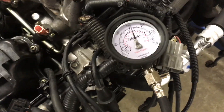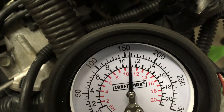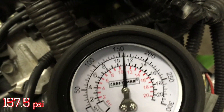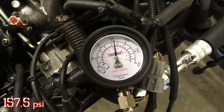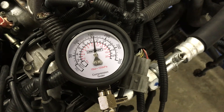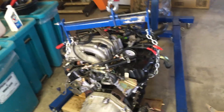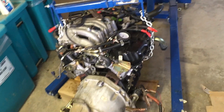One, two, three, four, five, six, seven, eight, nine. That looks like about 157 and a half — a couple of pounds up from last time, but we went a couple of revs over too — eight revs. Cylinder number six, the last cylinder. So far all the other cylinders are equalizing all around 170.